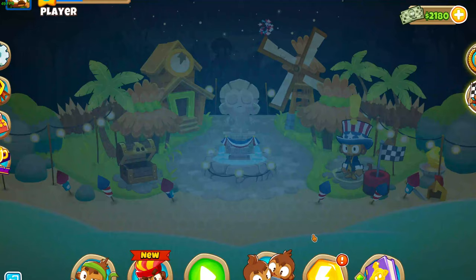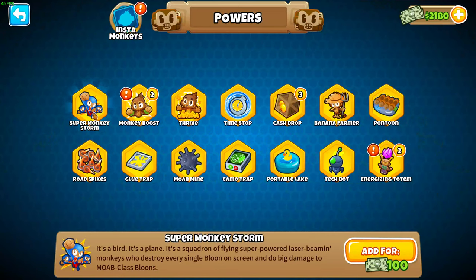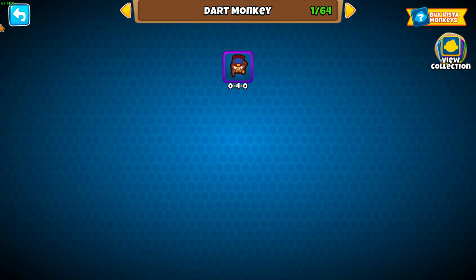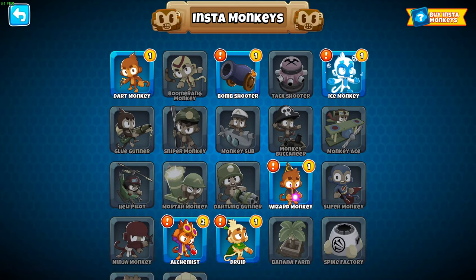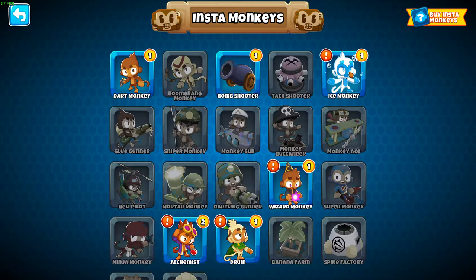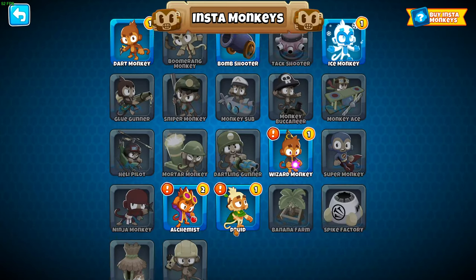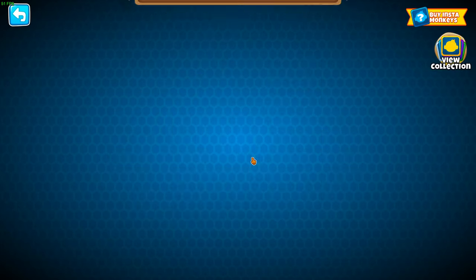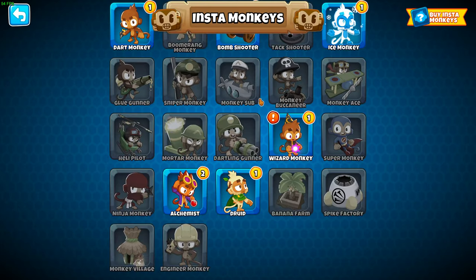Let me see what powers I have right here. Oh, Super Monkey Storm. It costs 100 monkey money. There's instant monkeys right here. I already want those from those type of games, like Odyssey games. I know Dark Monkey right now has like 040. That's Super Monkey Fan Club. This is like 110. Oh, this is 102. I have two alchemists with instant monkey alchemist. This is Druid. I have a wizard monkey here.